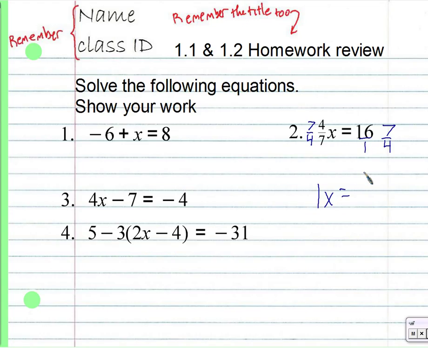And how do you go about multiplying these two together? Molly? Well, first you would simplify it with the 16 and the 4. 4 goes into both of them. So yes, 16 would turn into 4, and the 4 would turn into 1. Good. Then you continue multiplying across the top. So we don't need to write over 1, or if we did write over 1, we're just dividing by 1. That doesn't change anything. 1 times x equals 28 divided by 1, so it's as good as saying x is 28.